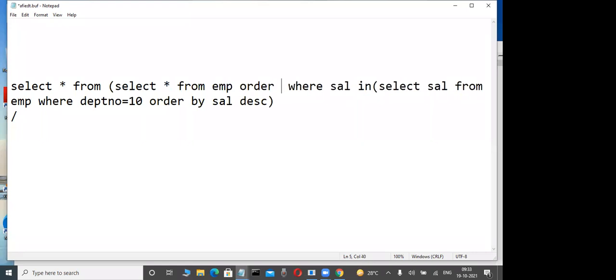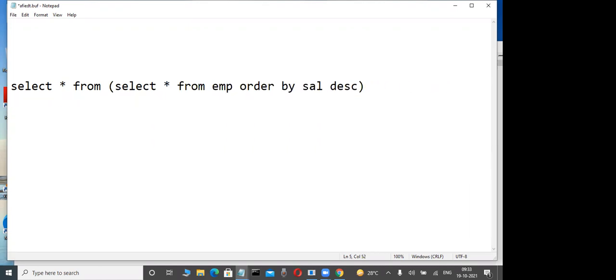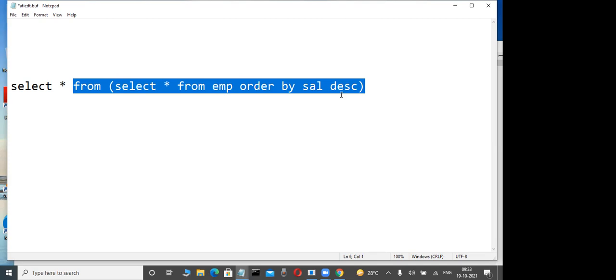In that case, we write that query in an inline view, in an inline view only. That is very, very important. Then only the parent query gets its own order. This is very helpful in top-N analysis with ROWNUM, which I'm telling you about.